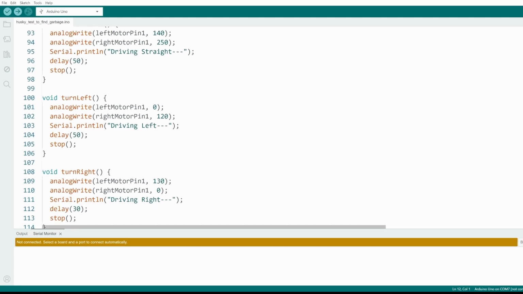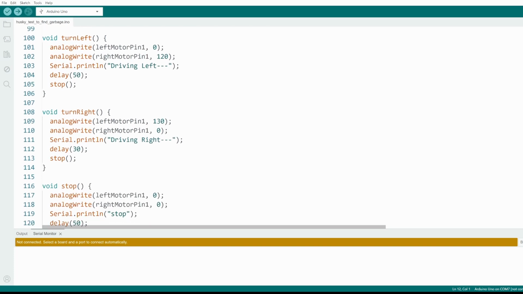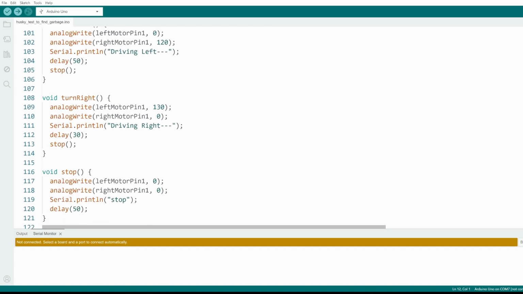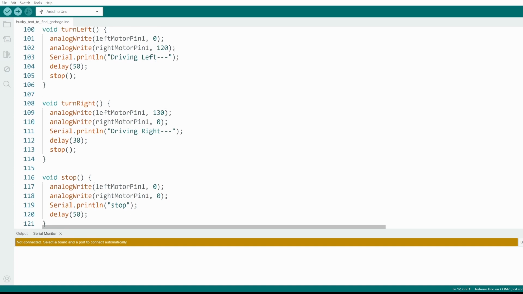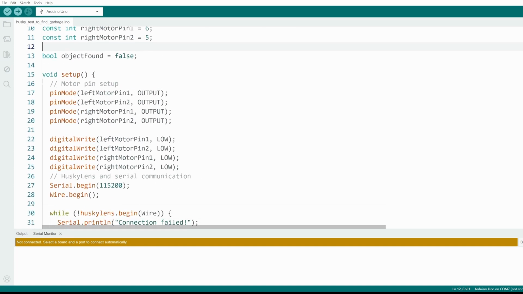So these are really important. This saves a lot of frustration later on when you're telling your car to drive in a certain way and it won't drive that way. A lot of it has to do with nuances in the wheels and the cars and the motors and the tires. So focusing first on just making sure that your functions actually drive the car in that direction was really important.